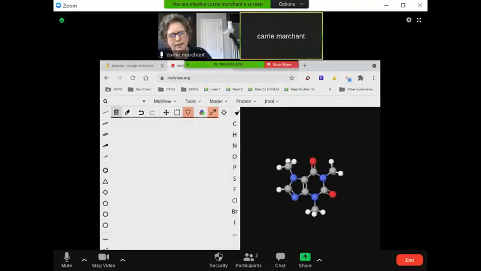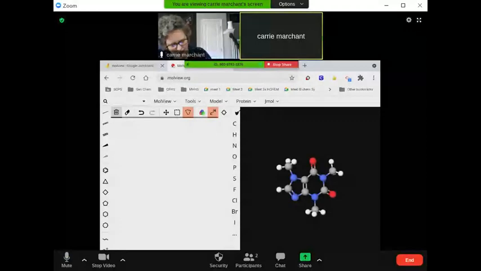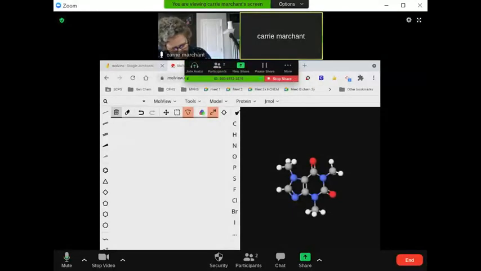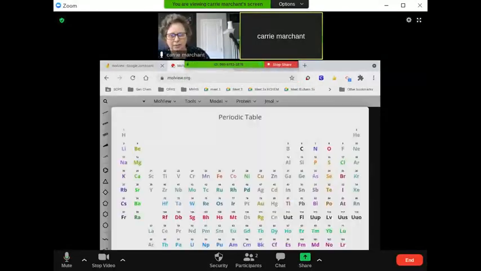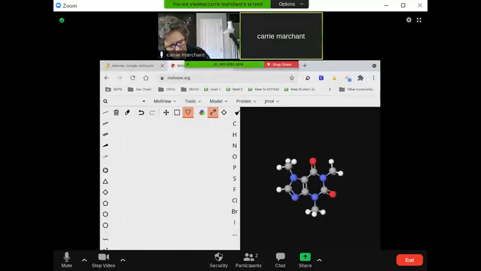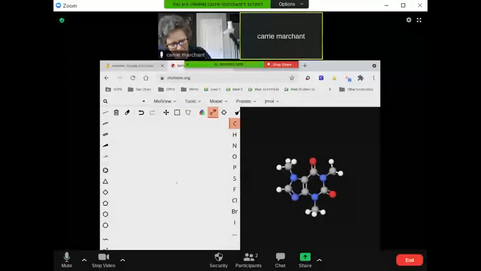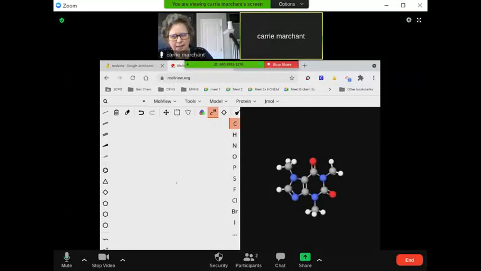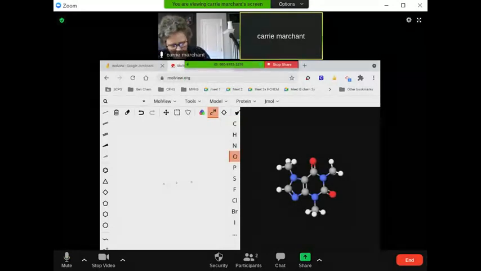Okay. And then we're going to draw carbon dioxide. That's where all our elements are. In fact, if you wanted to use any other ones, you can pull up a periodic table there. We just need carbon, so you select carbon. Once it's highlighted, go ahead and put a little C on your paper. And then the next thing you'll do is draw your oxygens. 2 oxygens. You don't have to place them perfectly. And if you're using a touch screen, you can just pinch and grab.